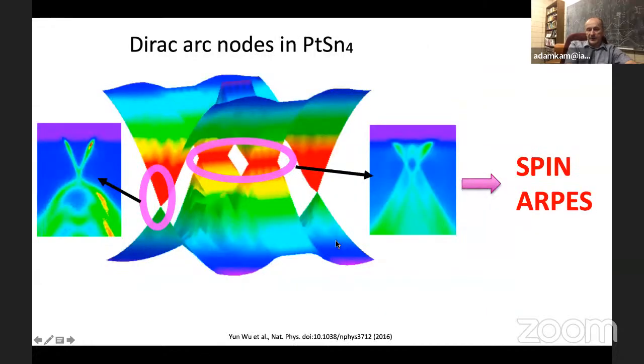The graphical representation of this would be two Dirac cones on either side of the Brillouin zone. And through the Brillouin zone, there is a set of points at which the dispersion is effectively two intersecting planes. We call this construct Dirac arc nodes. There is a possibility that perhaps the spin orbit splitting is causing this effect. But to this date, this is not quite well understood, and I hope somebody eventually is going to figure it out.